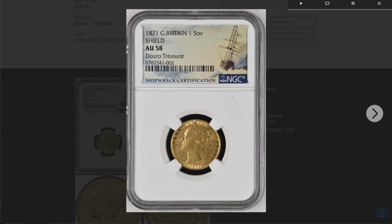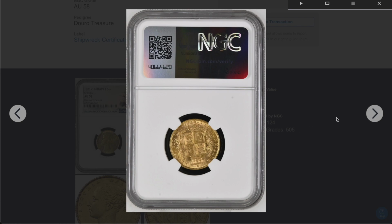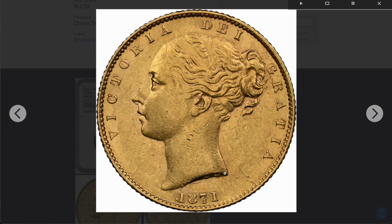And just looking at this coin in the slab, it's still got slight bits of its original luster left around the legend, which is quite surprising for a coin. Like I said, it's been under the sea for a good over 100 years, so it's a very attractive coin. And again, we can see it in these photographs, they're brilliant. They just let us have a good look at the coin. It doesn't show the luster on the coin, but we can have a right good look at it.